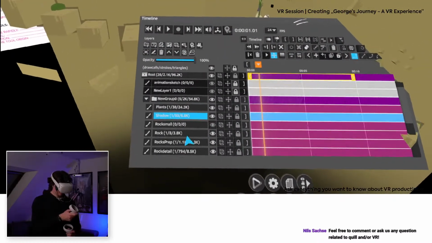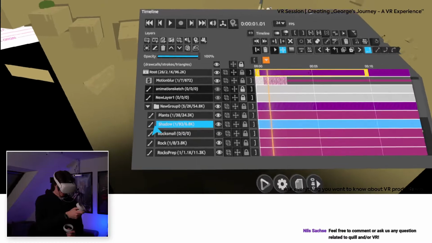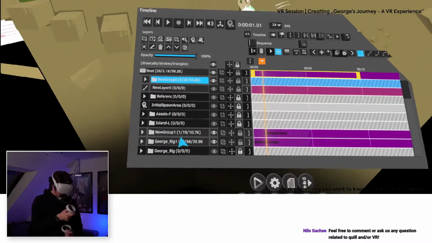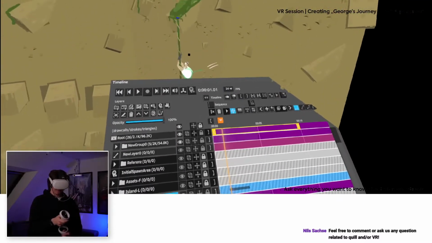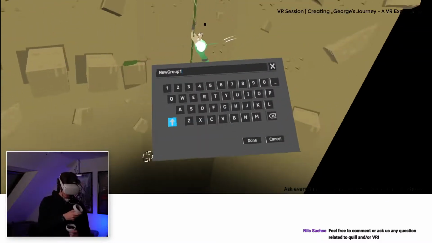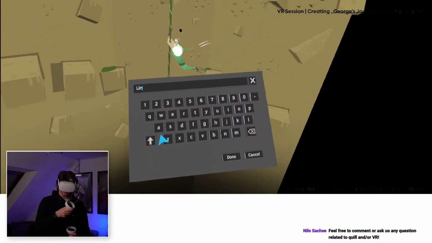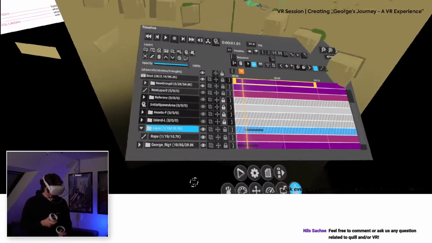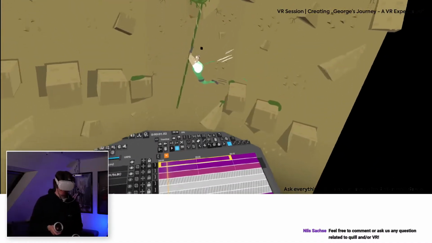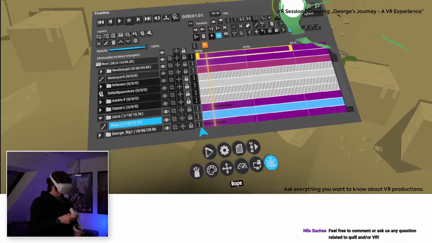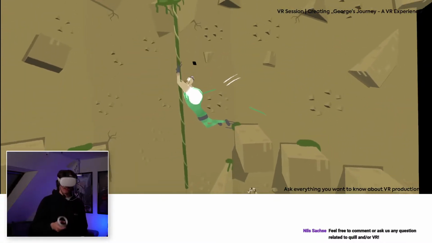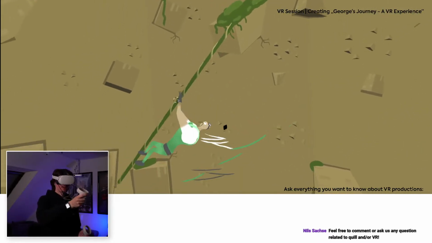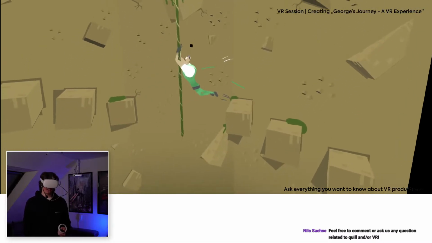Okay, for that, I'm going to go in and search for it. Where is it? That's where, of course, a good structure comes in handy. And like you can see, I didn't name it correctly, so I'm going to rename it. I already have it in a group, and that's great. That means every change I make to the layer of the liana will not lose the initial animation we gave it. So it's still going to follow it even after deformation.